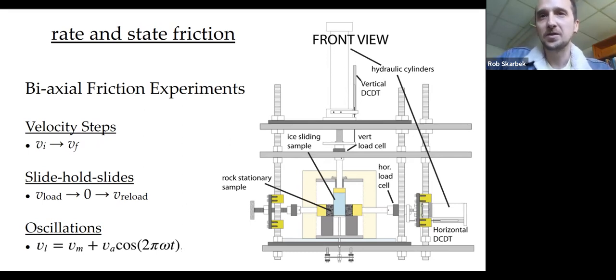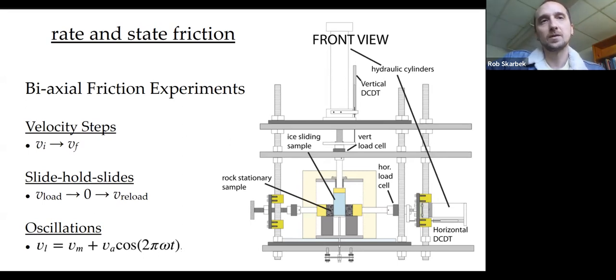In this cartoon, the sample is a piece of ice in the middle, sandwiched between two rock samples. The vertical piston drives that center block at some prescribed velocity, and the resulting stresses are measured, and the friction coefficient is the vertical stress divided by the horizontal stress. That's a measure of the friction on the surfaces between the center block and the side blocks, or sometimes people put some kind of fault gouge in there. This setup works very ideally because the area of contact along those surfaces doesn't change, because the center block is longer than the side blocks.